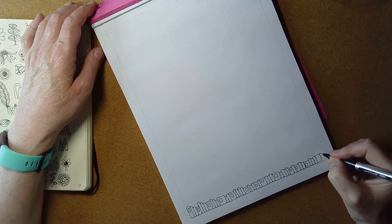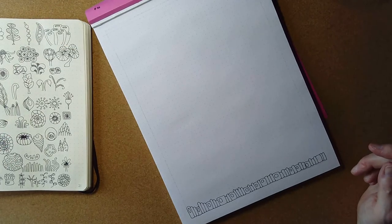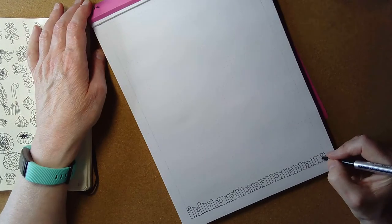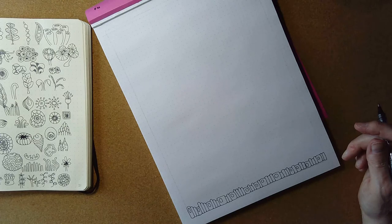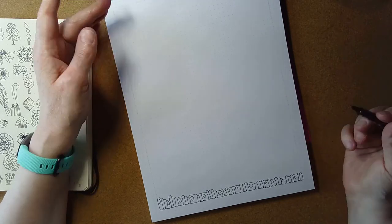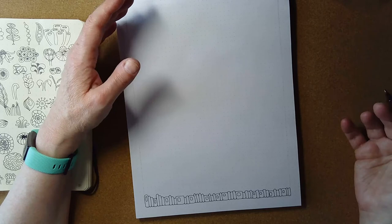And along my street where I live, the walls outside the houses, so we've got little areas at the front of the houses and then a wall, steps down the wall, and then the pavement. And along a lot of the walls, we've got a plant called campanula growing. And it has purple bell-shaped flowers, hence the name campanula. Campanology is the art of bell ringing. So they come from the same root, bell.